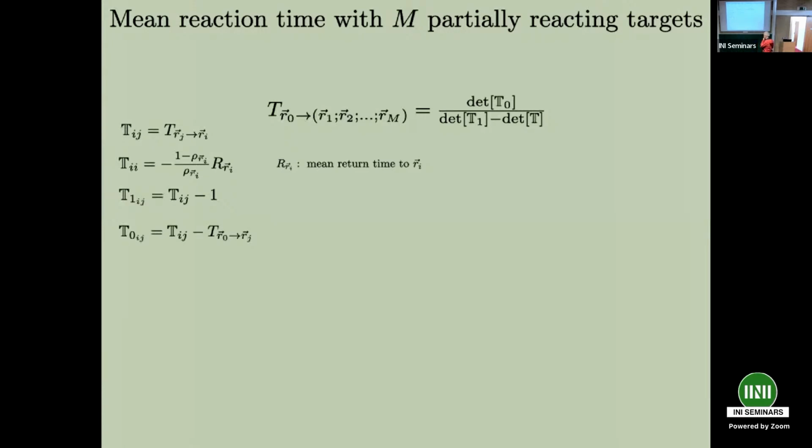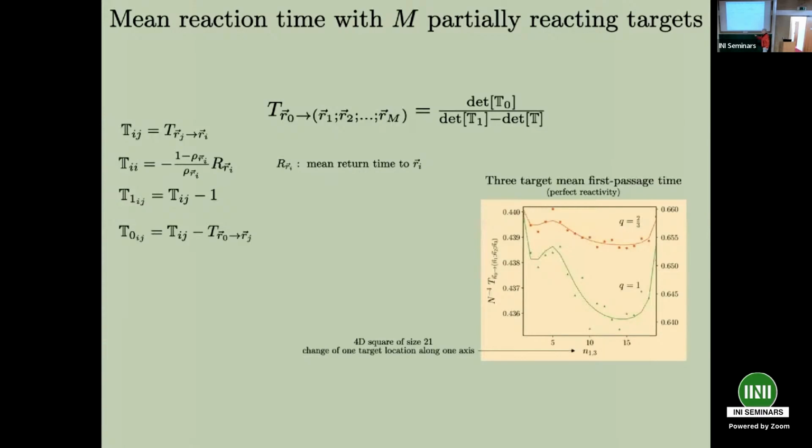No? Okay, so now this is to show, coming back to your question, no? This is an example of a 4D square of size 21, so it's not humongous. And if you try to do simulation, 10 to the 6 has not reached the actual answer yet, no? As you can see. So we tried to push it for 2 more weeks and no changes. So that's the advantage of having this analytic answer: you don't have to worry about doing any simulation, because you cannot even reach enough accuracy.